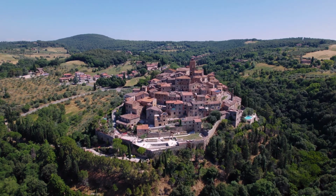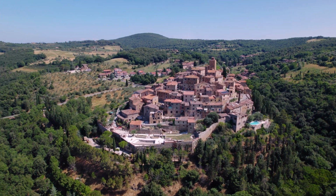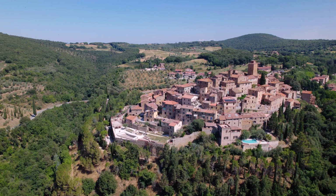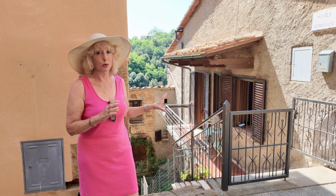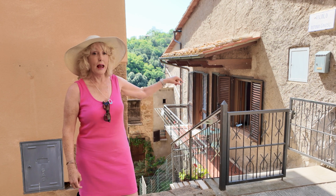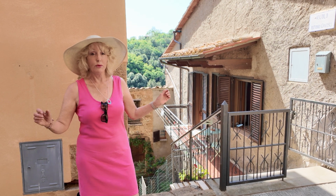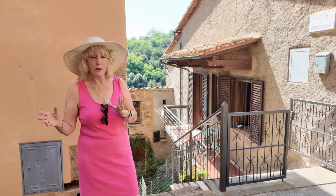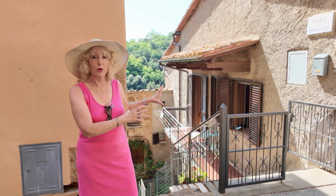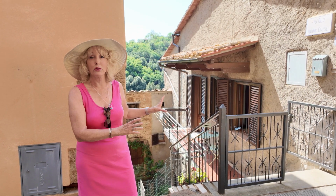So that said, we are back in Petroio. We were here yesterday. Beautiful little borgo, really one of the hidden gems here in Tuscany. And what we love about this place is the views are spectacular. Now this house is really cute, and it's got a cute little balcony with stunning views, and there's a view from inside the house. If you want to just drop everything in the US, come over. You don't even need your toothbrush. Leave it here and enjoy this beautiful borgo as a vacation home.